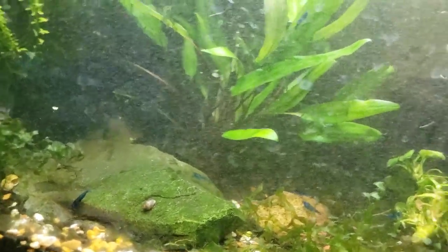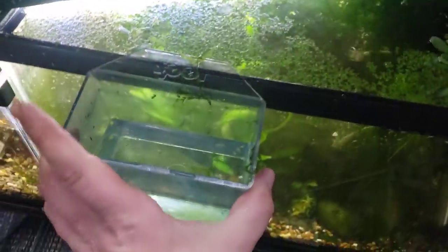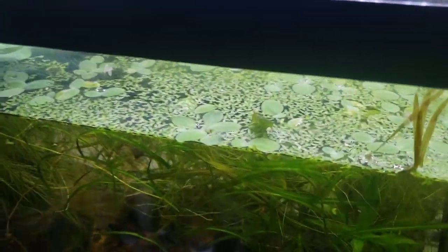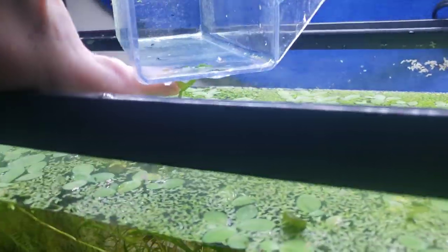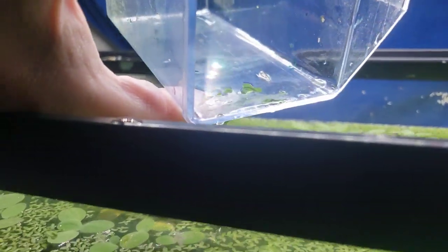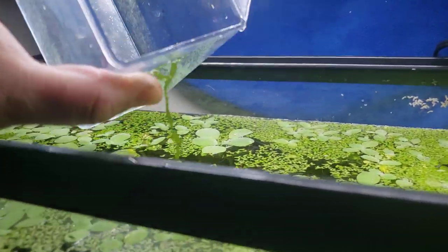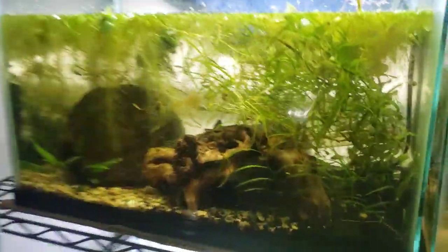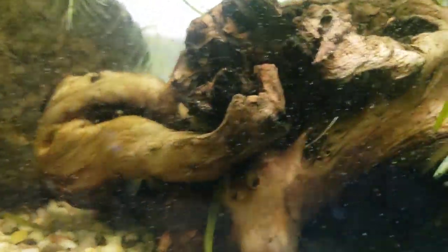So, alright, now we're going to take these, and we're going to move them. Luckily, I've double-checked all the stats on the water, and the pH is a little different, but not far enough off to be a problem. So we're gonna pour these guys out. Make sure we get all of them. Did we get them all? Yeah. Nope, one more. There we go. Come on, last little guy. They're so small sometimes. Alright, so we got all these little guys in here. They should do okay.